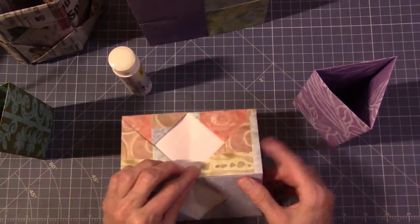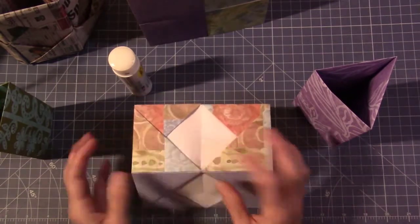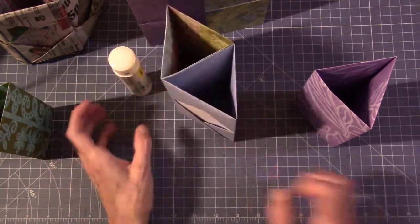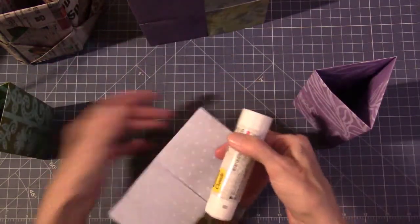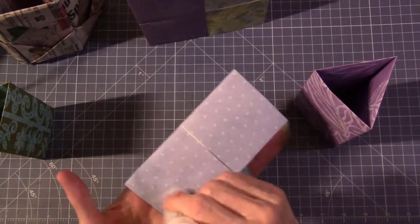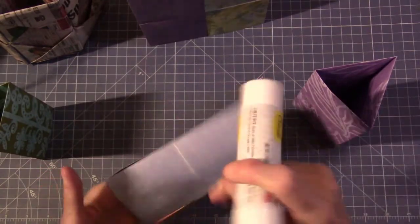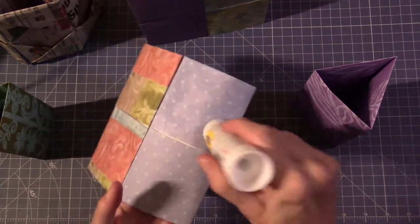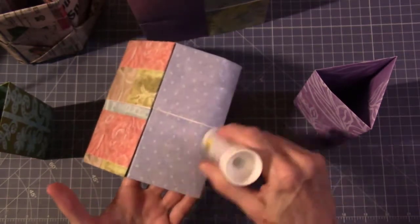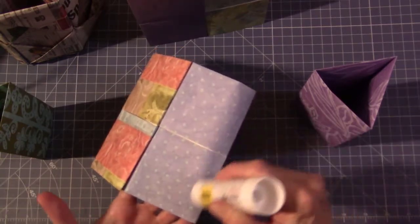I don't know, maybe it's downloading or installing an update or something for one of the apps. See, that looks pretty good, right? Okay, then I'm going to do this one. This is much easier to work with than the newsprint. Yeah, that was tricky.